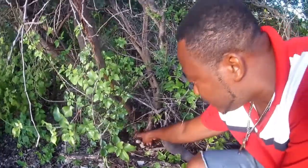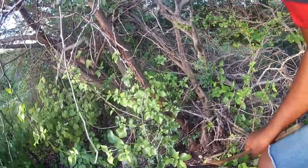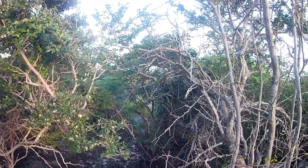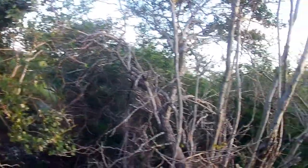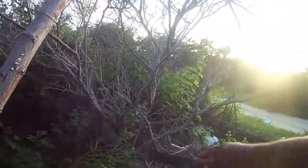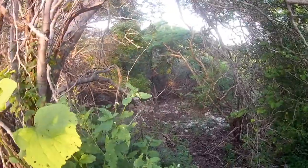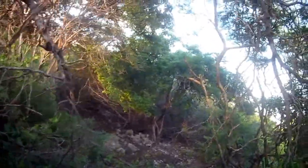These are small though, a very small one, but it will do. Whoa, my word, look down there, crab like crazy. I have to see if I can make my way down there. Lot of broken tiles. Lot of broken tiles on here. Look at this, viewers. Look at this.